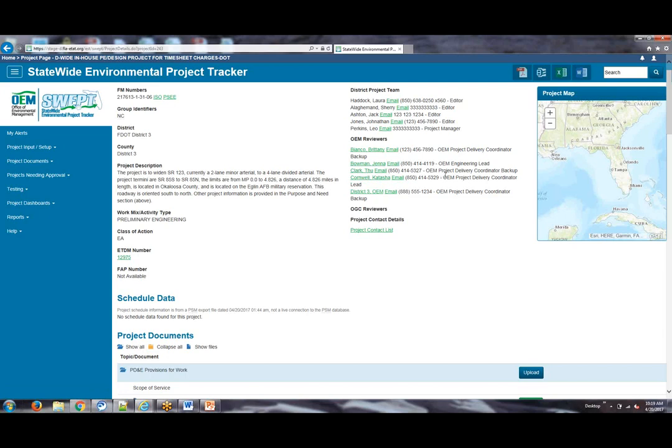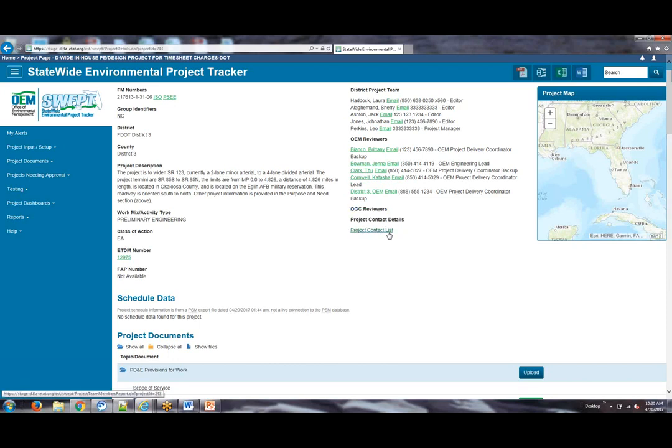Those would include your project delivery coordinators, primary and backup, as well as the engineering lead. If there were any OGC reviewers, you're able to add those. They get automatically added on an EIS or a project that has a 4F issue. And if they are added, they're involved in the review of the environmental document.